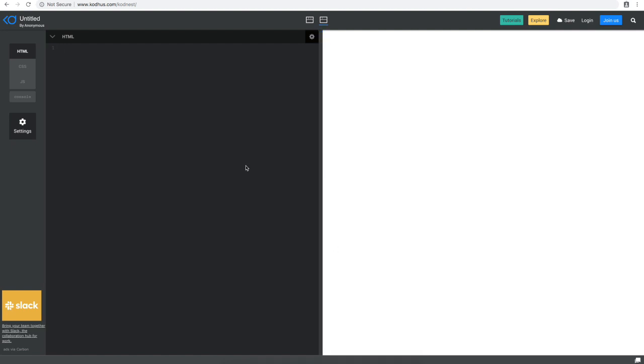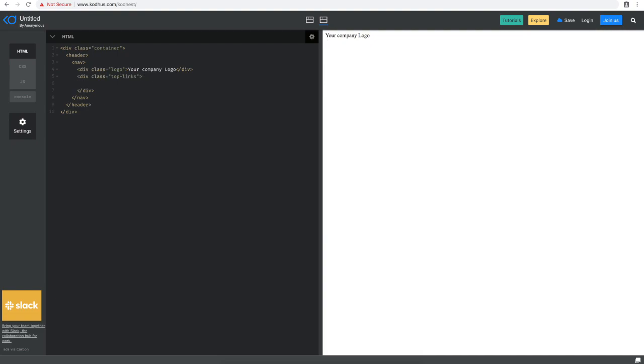So in the HTML, first thing I'm going to do, I'm going to define a container, a div with class container, and within that, I'm going to put a header. And inside the header, I'm going to put my navigation that I have on top. So inside the navigation, I'll define a div with class logo. Let's just put the text your company logo over here. And then inside the navigation, after the div, I'm going to put another div with the class top links, right?